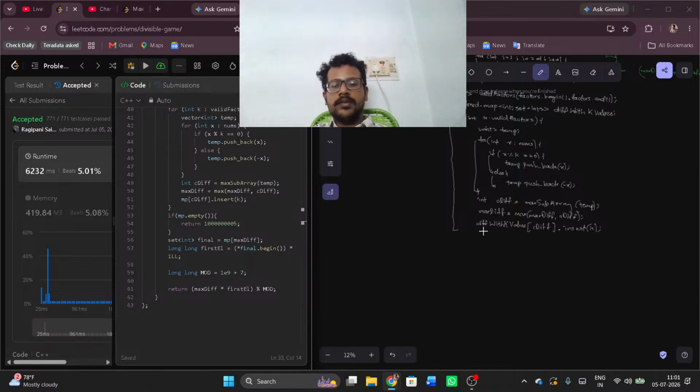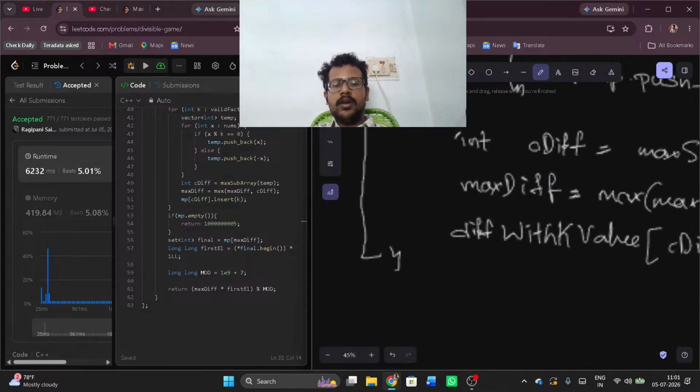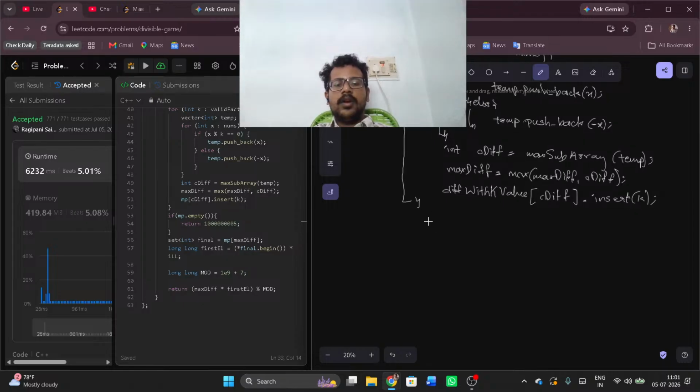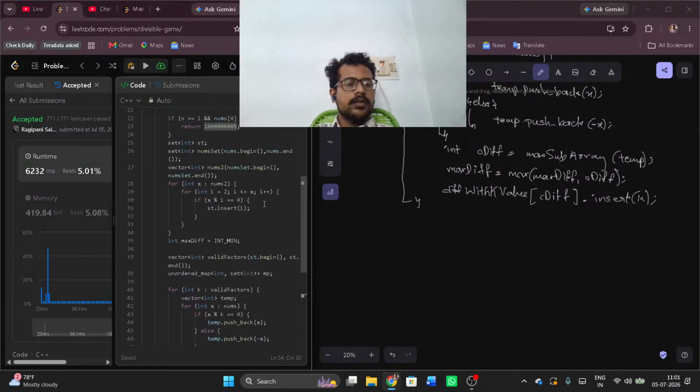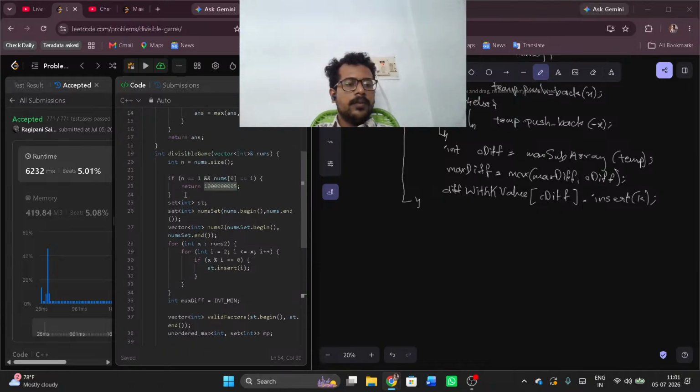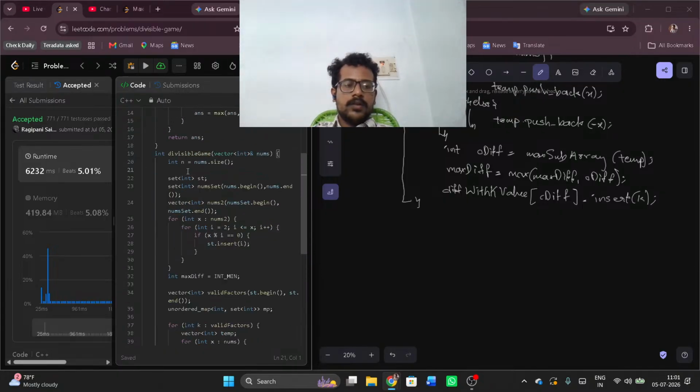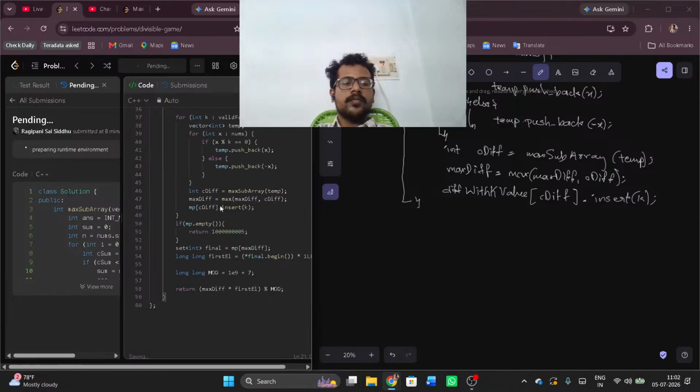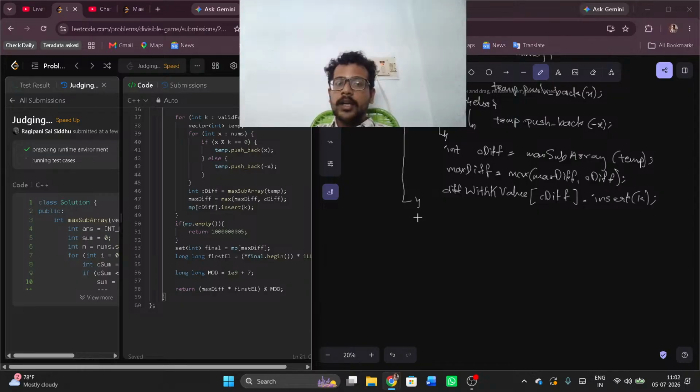That's the last step, yes. Now, what if I just remove this? Just remove this. If mp.empty, that means the only element in the whole array is just one.